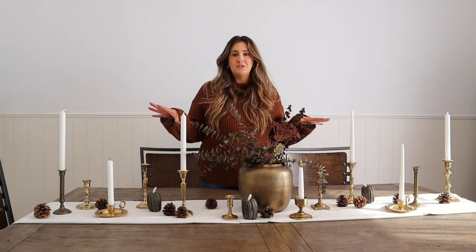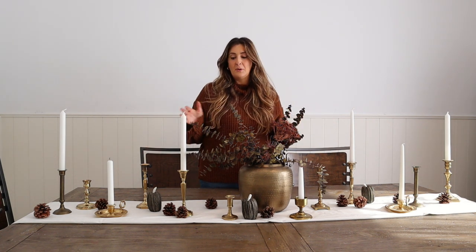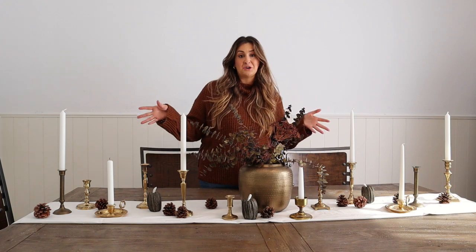All right, I wasn't going to actually set the table and everything, but now that I'm here, I feel like that would show how it all comes together. So I'm just gonna do a really simple place setting just so we can get a good idea of how it would turn out.